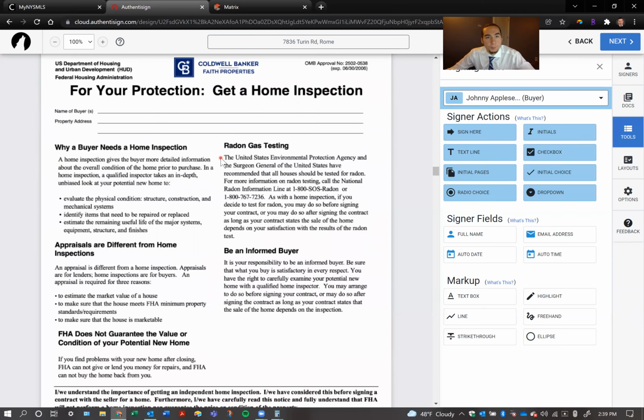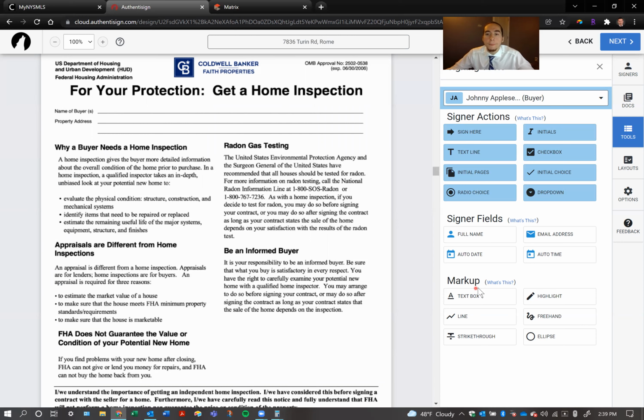So this one, this is a document. This is a FAITH document. Now, it is something that you can find on the forms library. I think you can find it on the forms library, I may be wrong on that. If you can't, we should probably look into getting it added. But regardless, this isn't fillable here. I can't click here, right? I'm clicking. It's not allowing me to fill anything in.